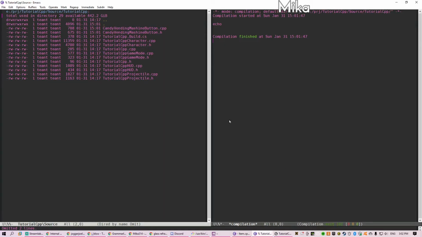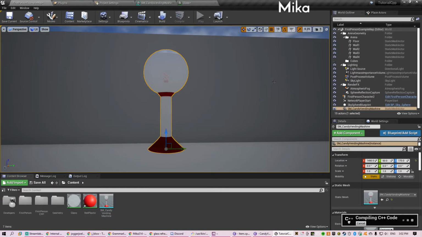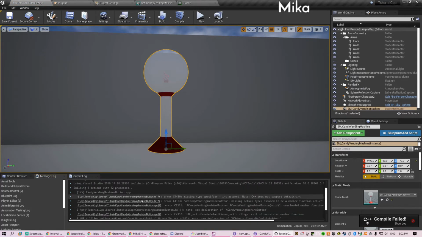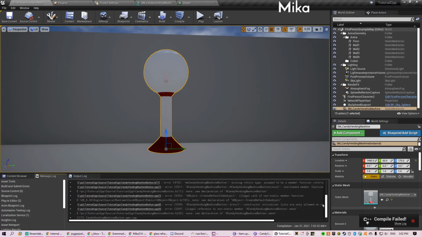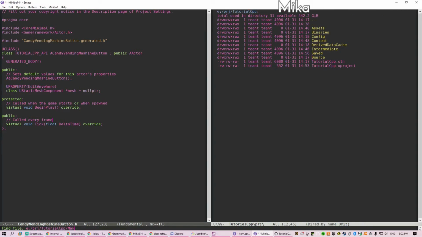But if I made a typo somewhere, I don't know, I made some typo, right? And I'm trying to build from the editor, it will give me an error, but it's kind of hard to navigate to where the error happened. So it's failed, I can look at the logs and click it, so it will open Visual Studio, which I do not want to use. So to do this, I like to write a makefile to be able to build directly from the editor.